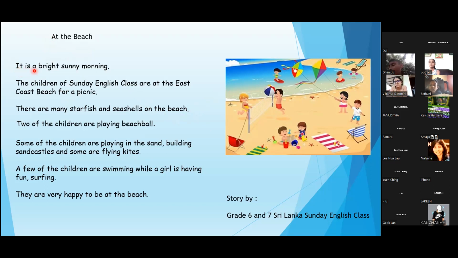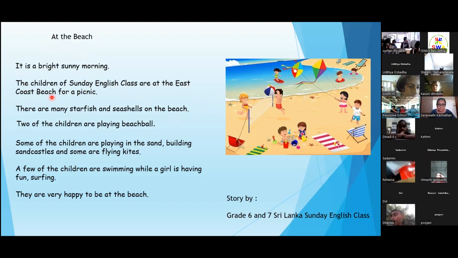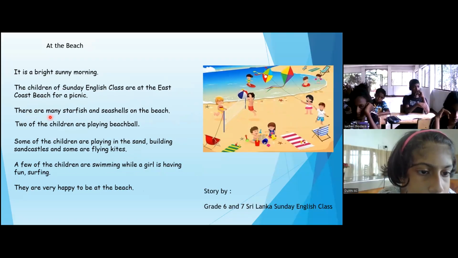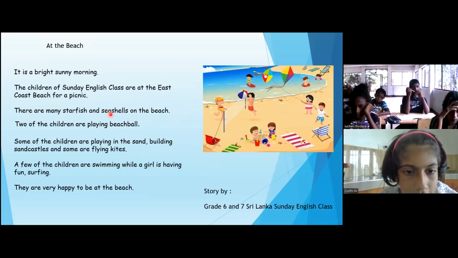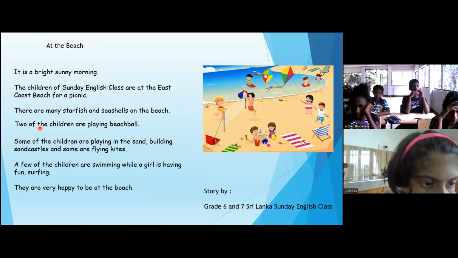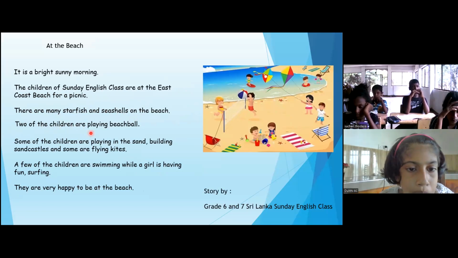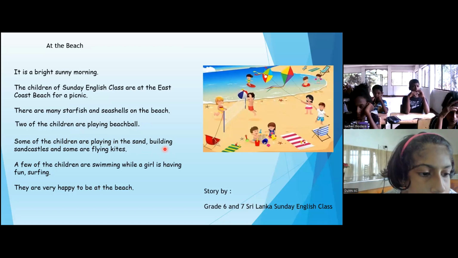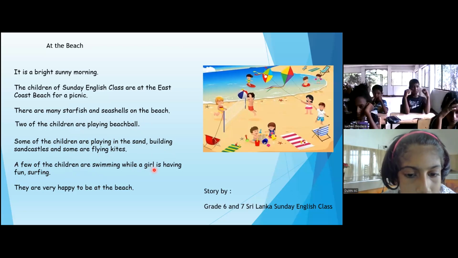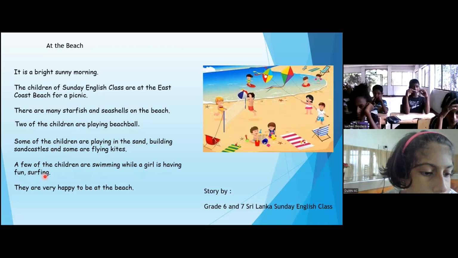It is a bright sunny morning. The children of Sunday English class are at the East Coast beach for a picnic. There are many starfish and seashells on the beach. Two of the children are playing beach ball. Some of the children are playing in the sand, building sandcastles, and some are flying kites. A few of the children are swimming while a girl is having fun surfing. They are very happy to be at the beach.